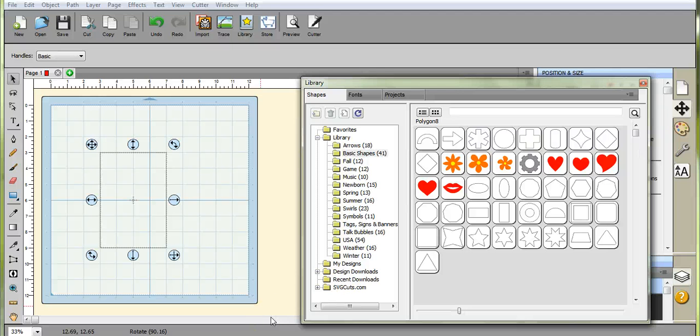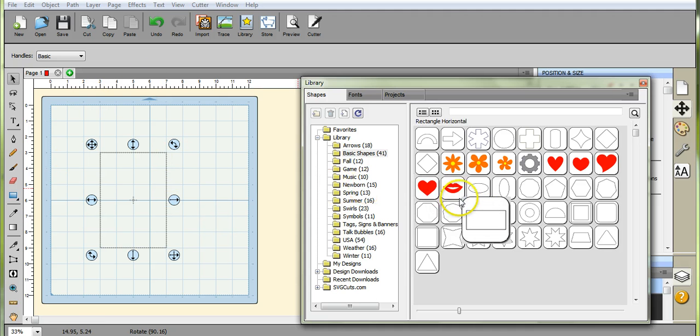Good morning. Someone had asked for a tutorial on how to make things, and her specific request was a recipe card divider. So I'll show you how to go in here and pull shapes and that stuff out of our library and put them together to make what you're pretty much looking for.